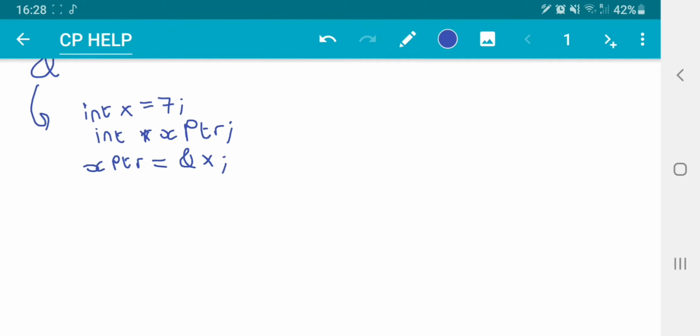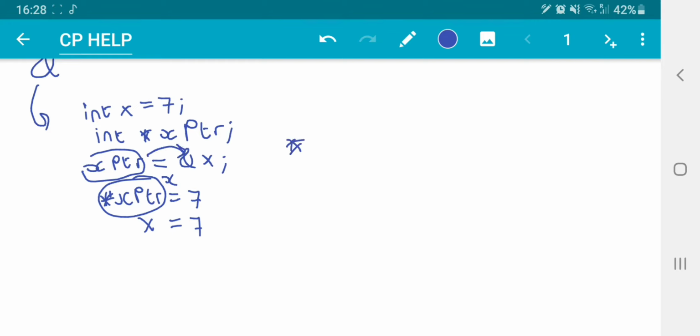So if I want to say something here, x pointer gets 7, you can see this is a bit different. This is the same thing as saying x gets 7. So this is equivalent to x, and without the star, it's equivalent to the address of x.